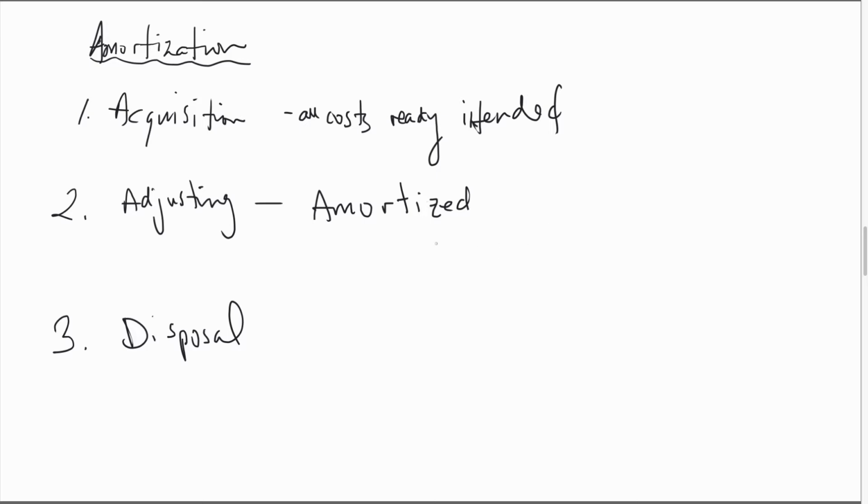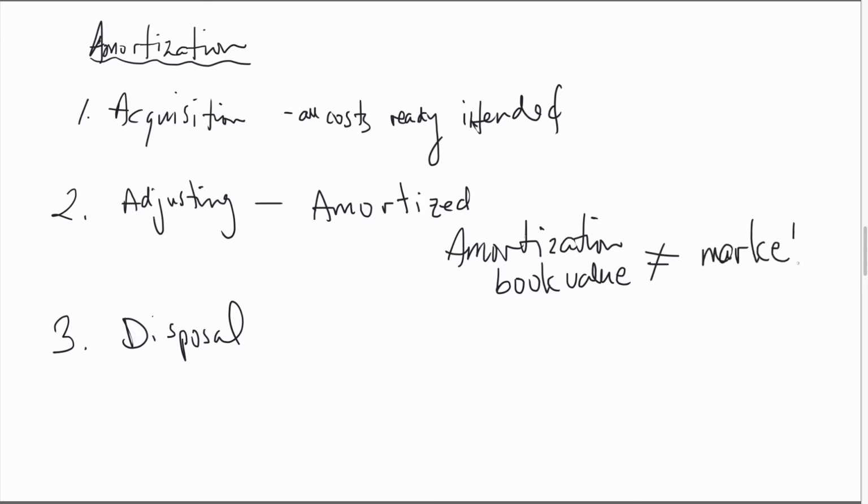And make sure you make a note of this too, that amortization is no attempt to come up with market value, and neither is what eventually results, which is called book value. We're going to talk more about book value when we talk about amortization, but these things in no way attempt to equal market value. So in other words, what is the resale value of this? That is not the purpose. It's merely to make an allocation, an effort to show that asset's value wearing out as you use it.